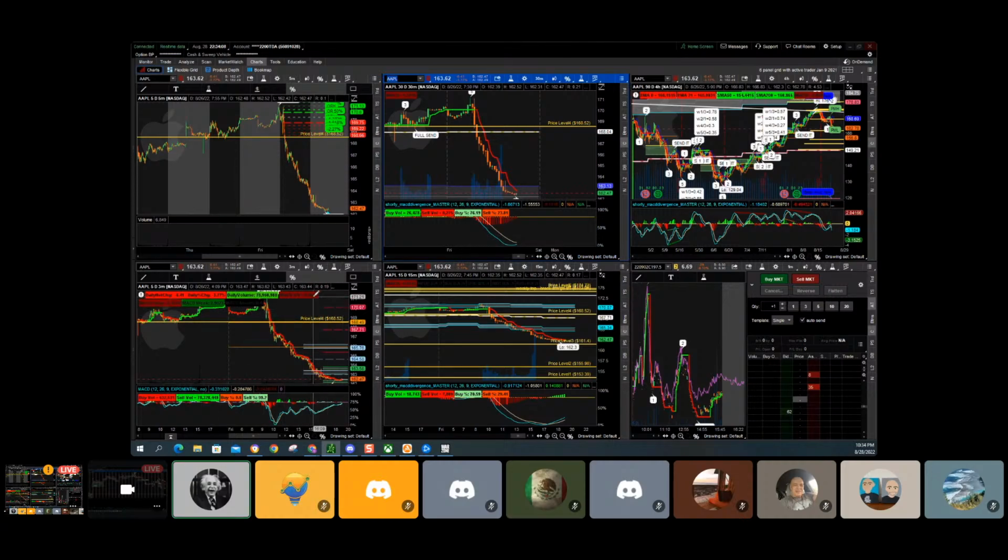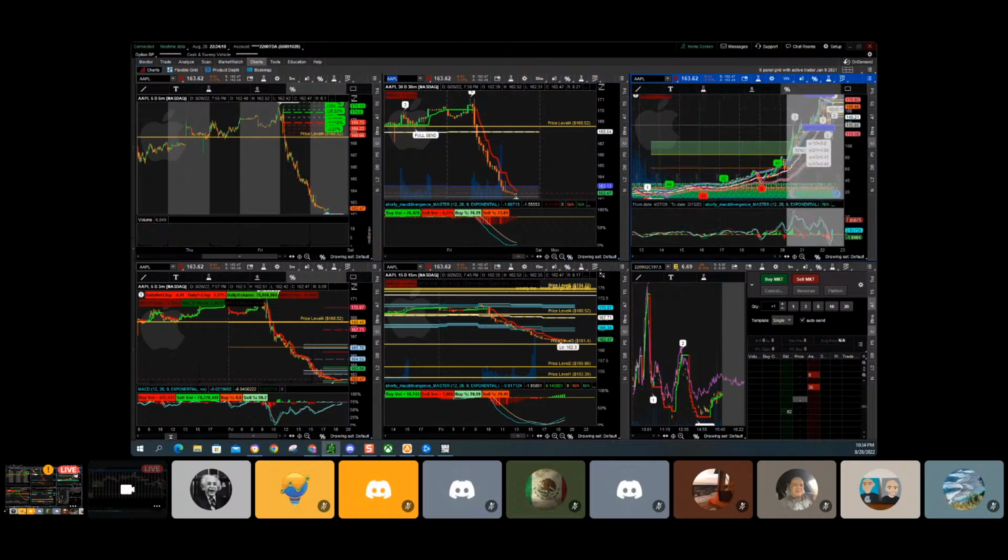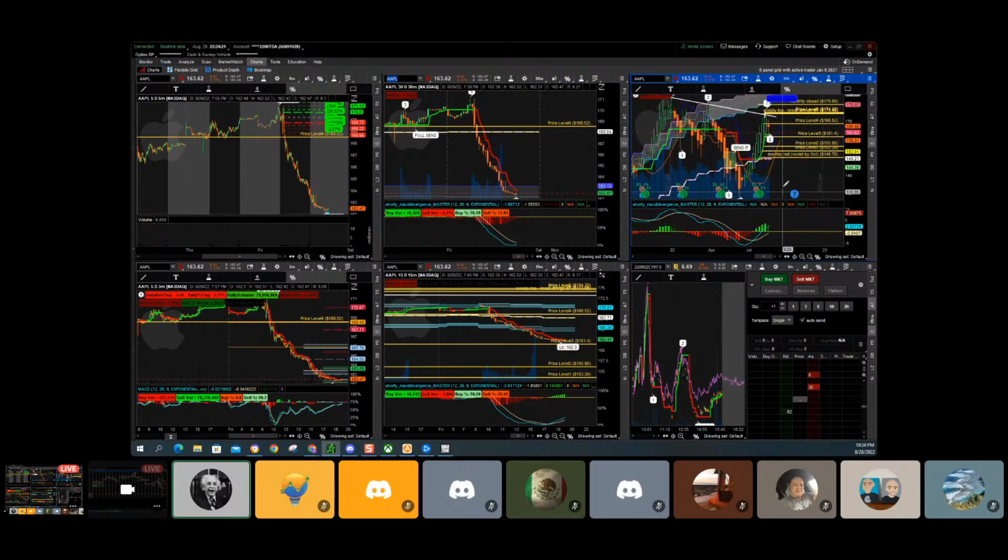And then it's telling me the MACDs are starting to flip here. MACD on the 4 went red, daily's red, weekly's fairly strong. If you switch this to a weekly, it's slowing down the momentum here. So we're most likely headed on to 150. Just a quick assessment off the clouds, it looks like we're headed there.